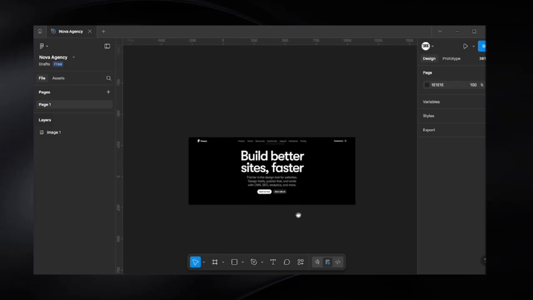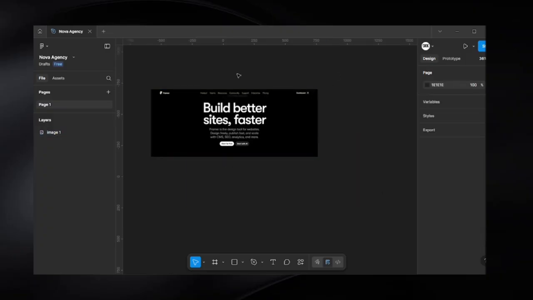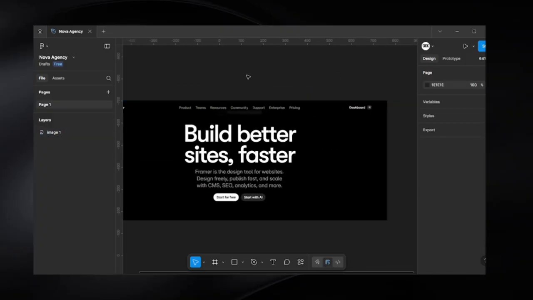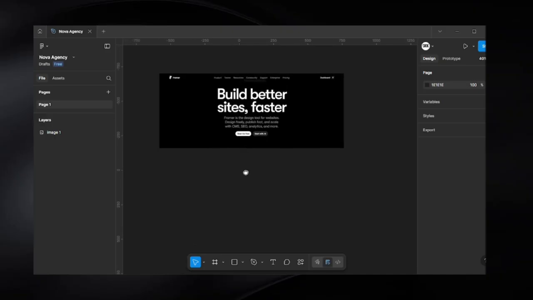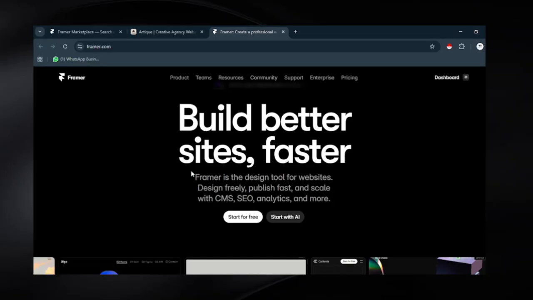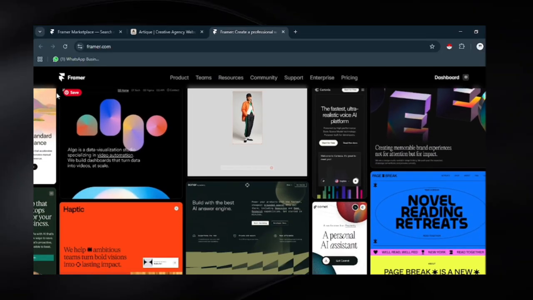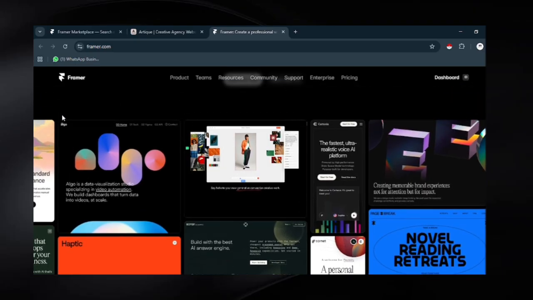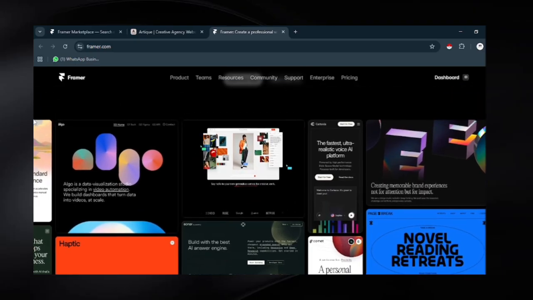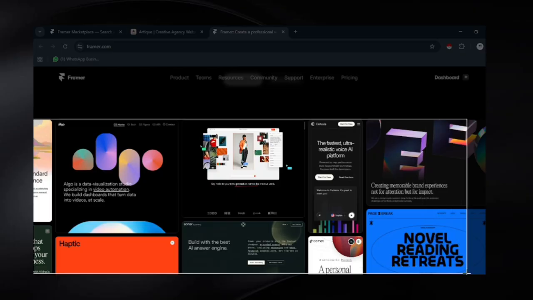By the way, I like this navigation bar of Framer, so I guess I'm going to use it, and here it is. I'm taking a screenshot of this because I like this one as well.